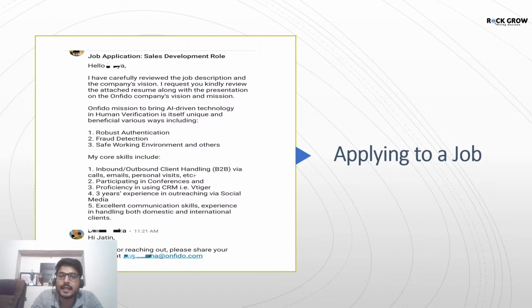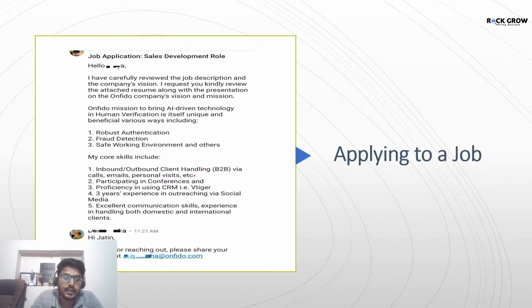A message like this that clearly showcases your skill set in terms of their requirement, the response rate will be high in your case in comparison to others who are just sending out their resume to the recruiter.